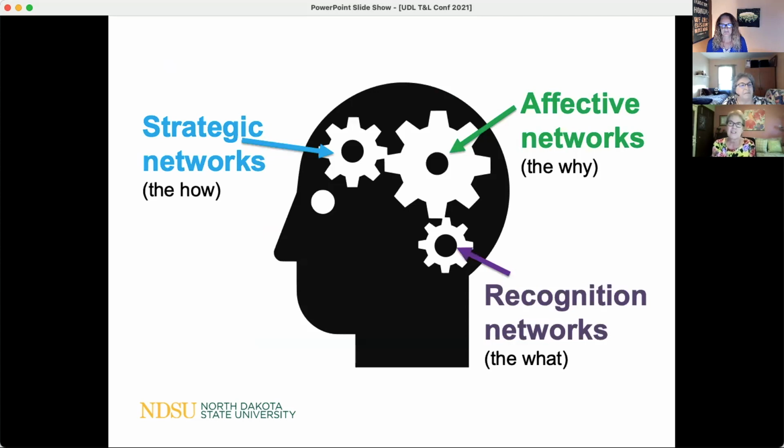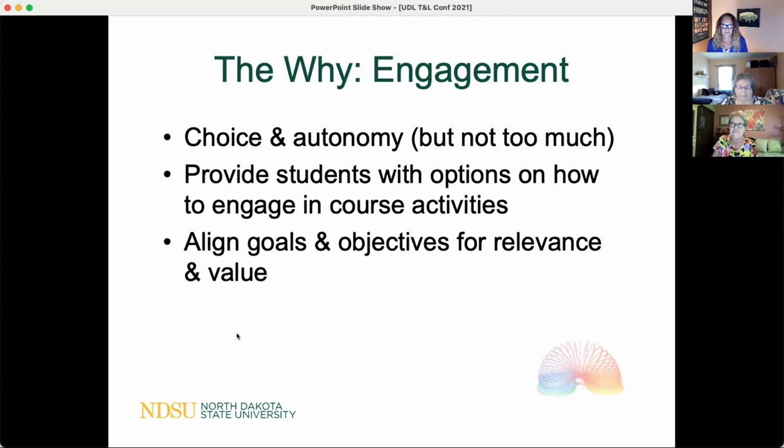This is all based on neuroscience research that's done by the Center for Applied Special Technologies, CAST. They're really the expert, and they've got a really great website on this, and it gives you lots of ideas on how to change your curriculum, why you should be doing things in different ways, and how this helps to reach out to your students. So we'll dissect that a little bit.